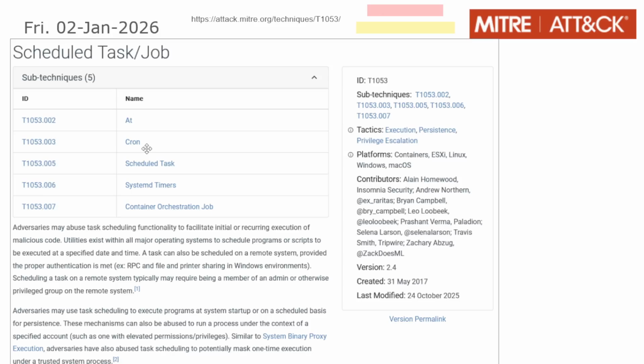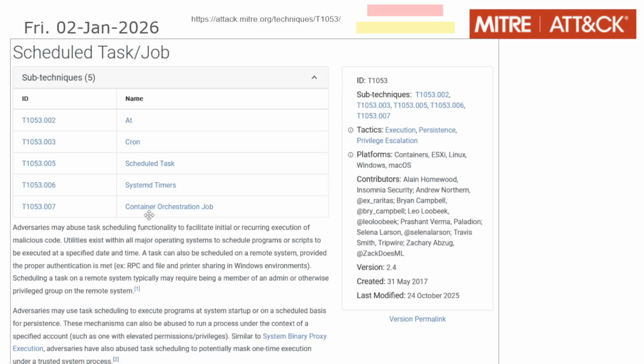Cron, that's a Linux specific scheduled task, and that's the Windows specific one, that's how it's called in Windows. Systemd timers is again Linux, and container orchestration, as you might guess, has something to do with containers, cloud computing and so on. So container orchestration you will find in Docker, I would assume.